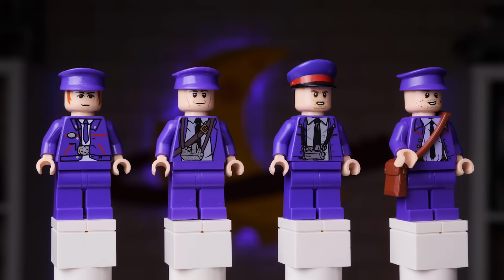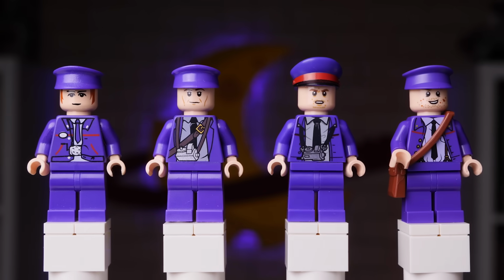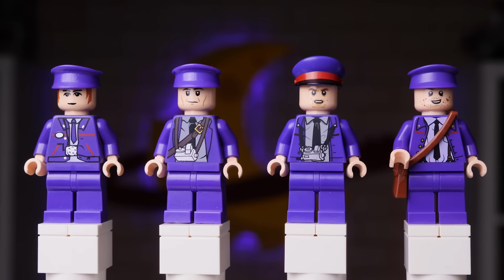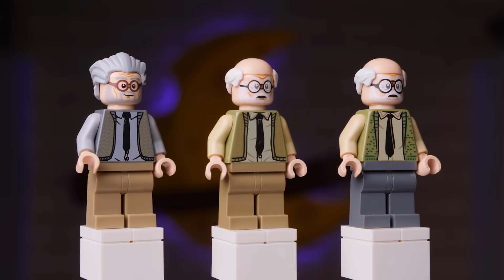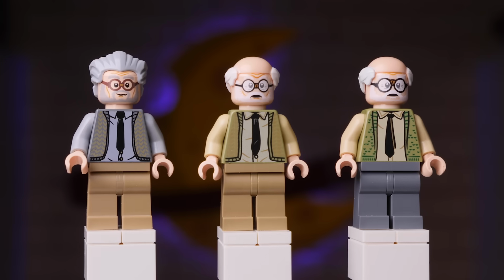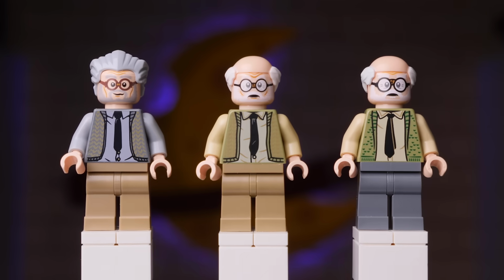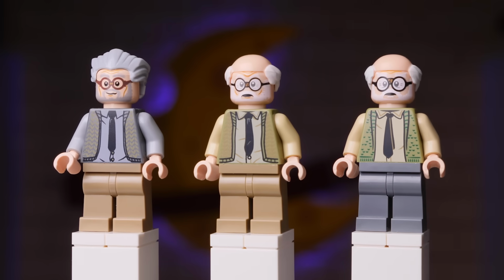The face print also is probably the best it's ever been, but it's a little discouraging to see us go back to the not as cool hat like the one he had in 2019. We've only had 3 versions of Ernie, and honestly I think they're all great. Especially the latest 2 are virtually indistinguishable from each other, but I can say that both the face print and the torso print have been updated for the 2025 model. You can't go wrong with any of these guys though.